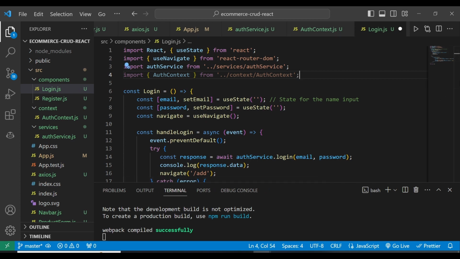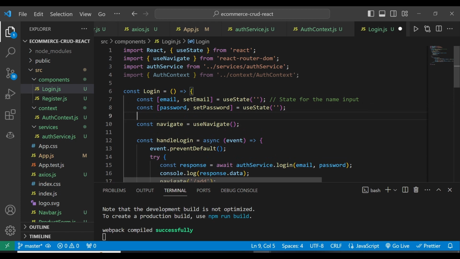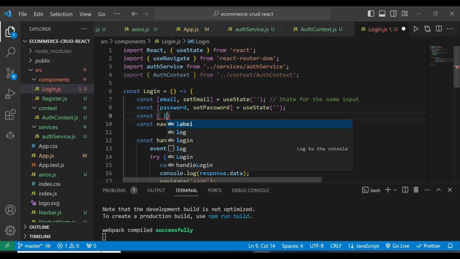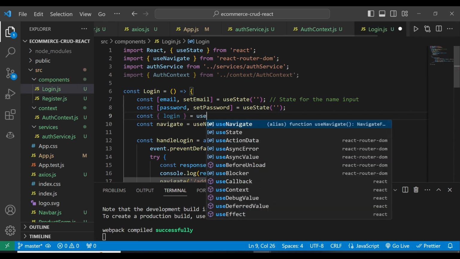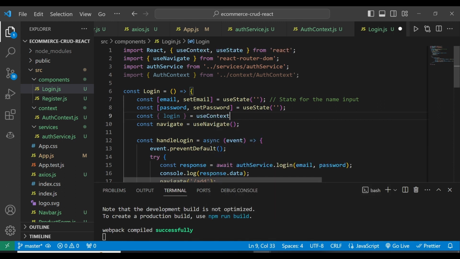And you can see now it is not discoverable because we have not used it. So what we need to use is, whereby here that we have the set password here, we're going to define the function here, which is going to be this way. It's going to be login. And then here we're going to say not useState, but we're going to say useContext like that.